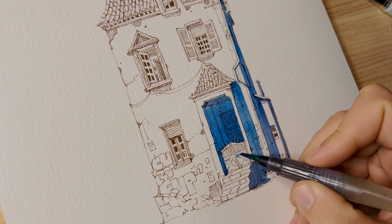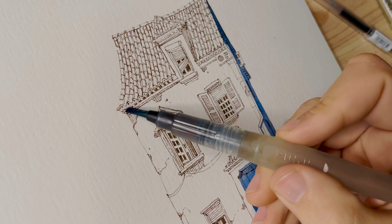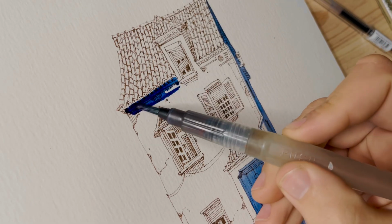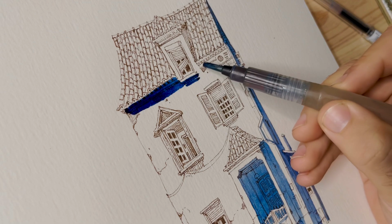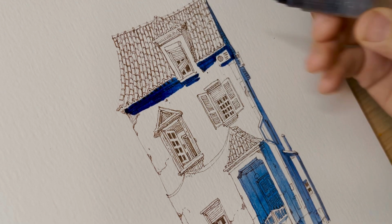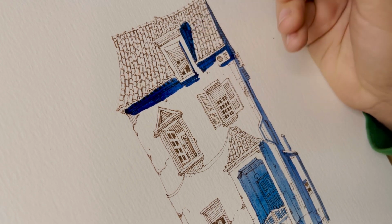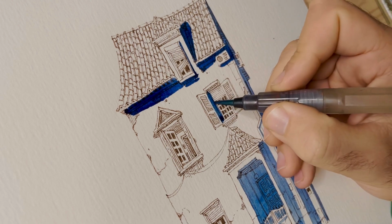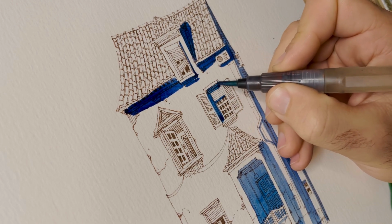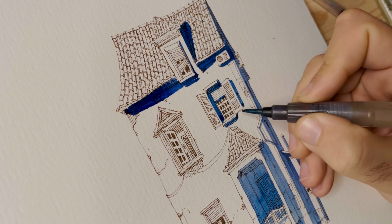I also really like how the warm tones lay on top of the blues. I think it brings out a nice and interesting saturated tone to the painting. I think when we lay the blue on top of the other colors, it gets a little bit more smudged and more dirty. I think in this way the colors just come out a little bit nicer.